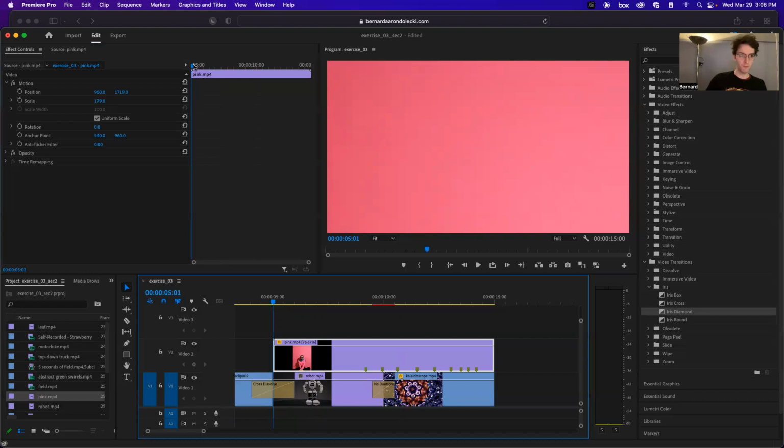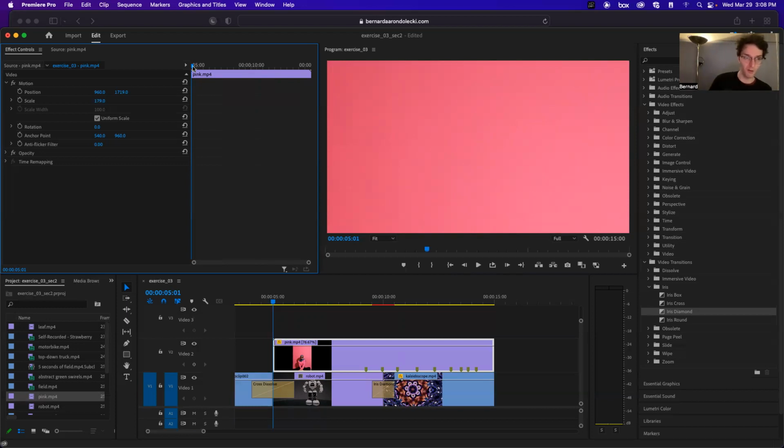But if you use this playhead and go to the left, it will go all the way into the very first frame, because you can't go further if we only have that one clip selected. This is just limiting us to the pink reel.